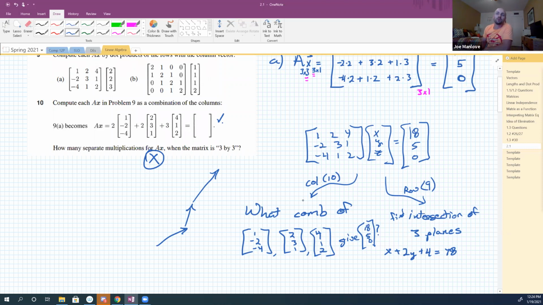Times when I'm interested in questions like what combinations of these give that, this is the drive behind machine learning. When you pull a phone out and it's recognizing people's faces, that's all about which combinations give this vector. Whereas construction problems are often about finding the intersection between three planes. If you want to know how many tables I can make at my factory, that's going to become a question about intersections of planes or lines or something. You guys see how those are pretty different approaches? But they use the exact same set of tools.